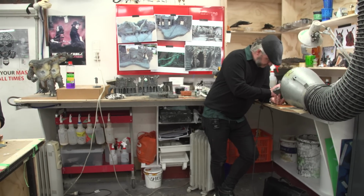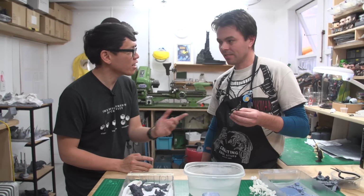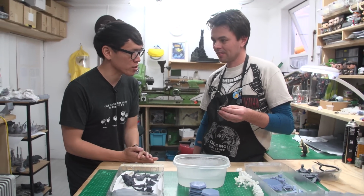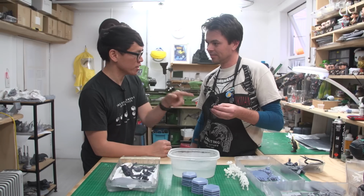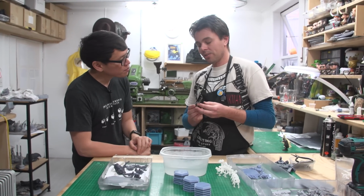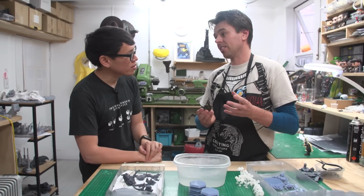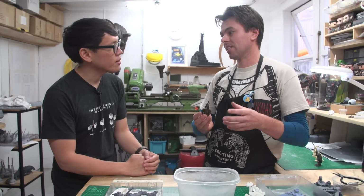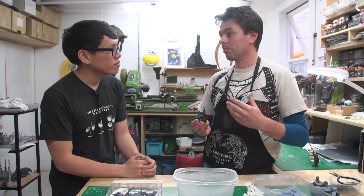When you're doing something at this scale, what are some of the challenges in terms of how the mold comes together or the support structures? Like, what are the things that you have to put into the design of this? When doing it at this sort of scale, we're often going to backfill. So we've got to make sure that as we backfill, the silicone doesn't get trapped, so we can pull multiple copies out of the molds.